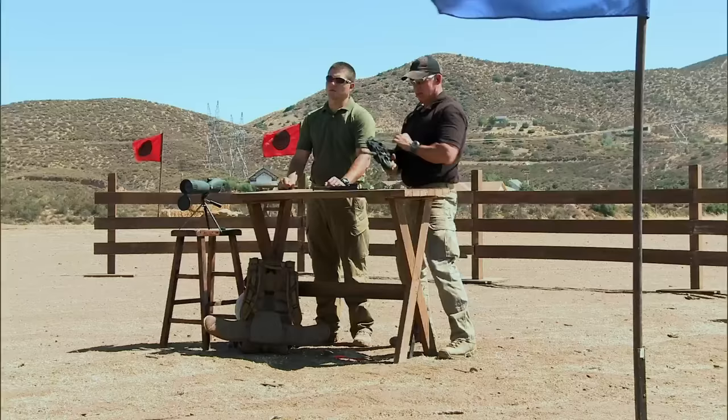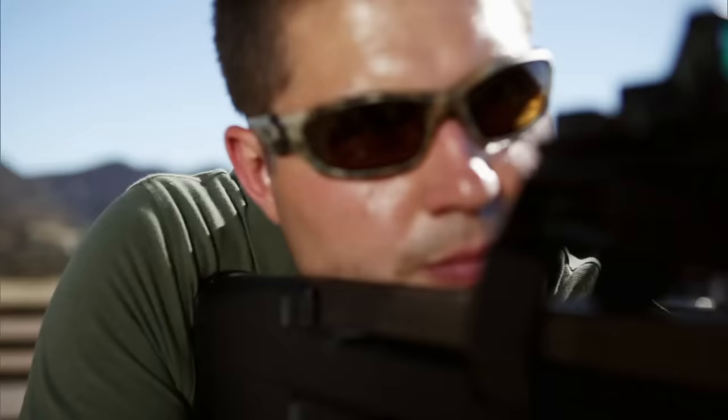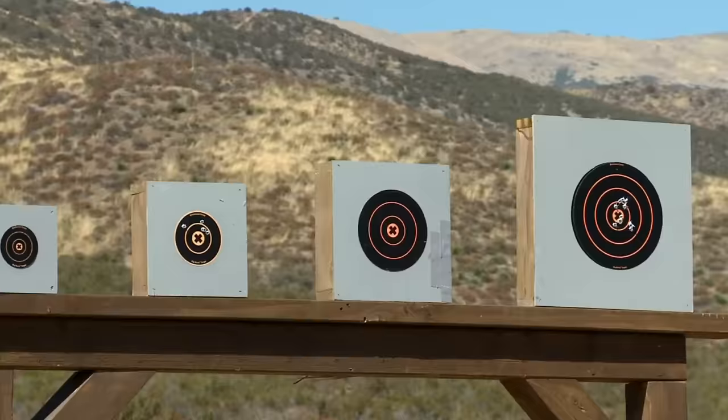Go ahead and take it, man. She's still hot. All right. When I first held it in my hand, I mean, it's obvious that they built it with ergonomics in mind because everything feels real comfortable in your hand. The weight's almost not even there. And you got that little barrel sticking out the front, all the weight's in the rear. I'm gonna shoot on the next target. Okay. It's very stable and very ergonomic, and it just feels like, you know, it's made just for you.